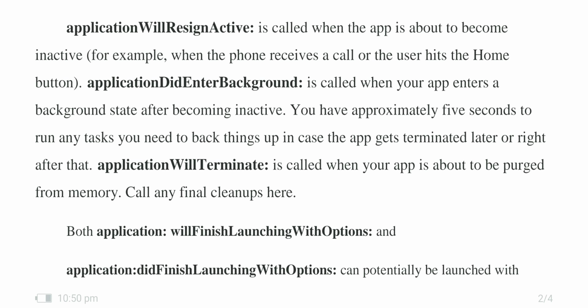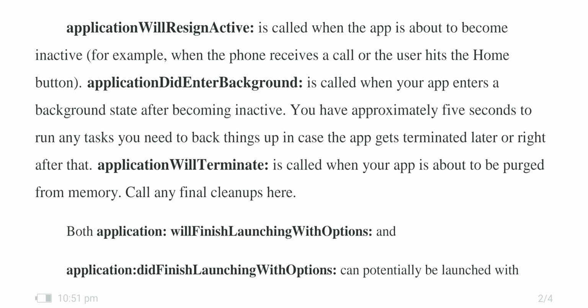If you click on the application icon again, it will open in the same state as it was left before. So it is still in memory, and in application did enter background there are 5 seconds to back things up. But after that it will terminate, and it will not store the data that you have left.